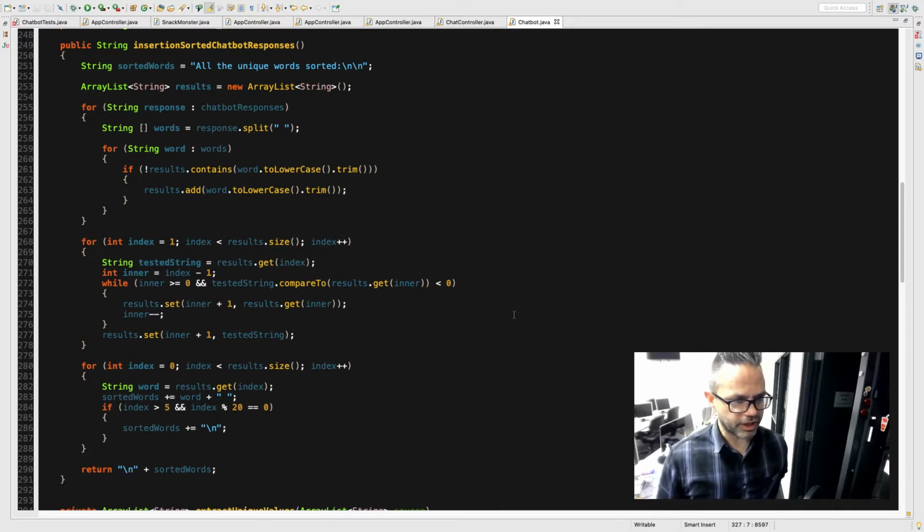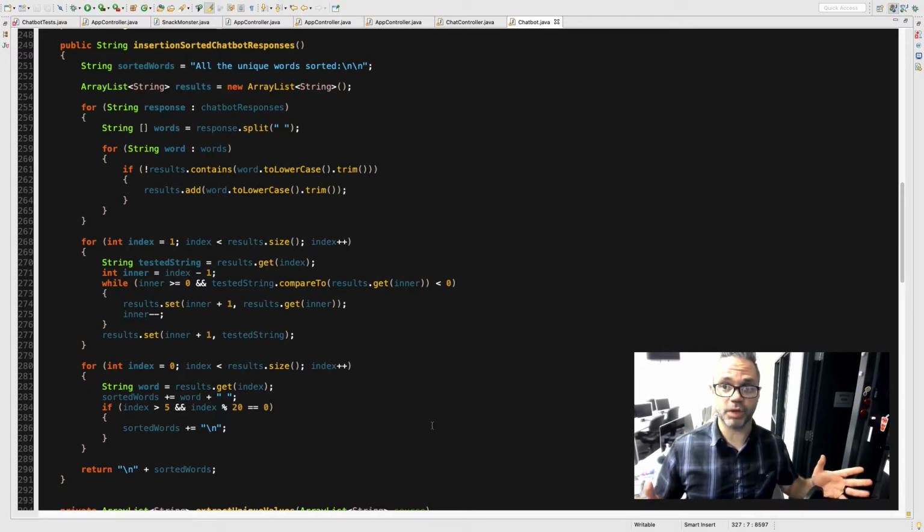The next thing we have is this next nested set of loops, which is our insertion sort itself. The insertion sort, of course, should be its own method, so we could use it to sort any group of strings we wanted. And then finally, we have our formatting section, where we take that list of information and format it into a single string that we can display on our chatbot pop-up window, or when we get to our actual GUI, we can load it inside the text-filled area.